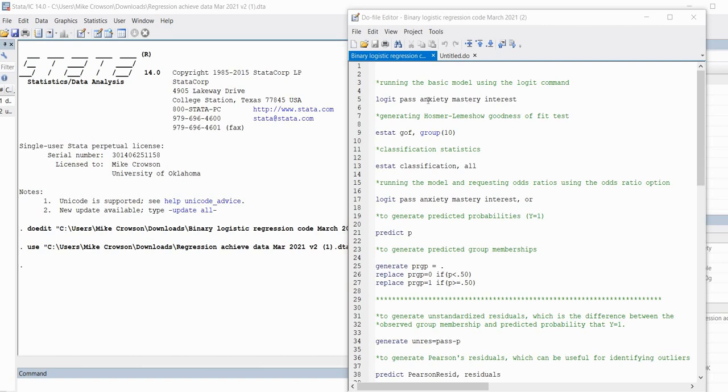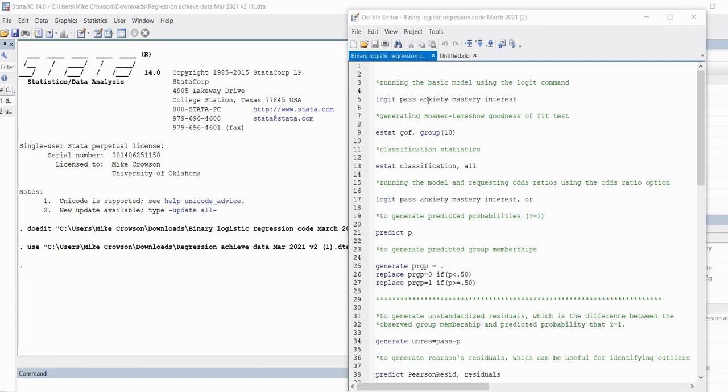And one thing you need to keep in mind is that your binary dependent variable in your logistic regression should be coded 0 and 1, because Stata is going to recognize a 0 as a failure, so to speak. Basically, that's reflecting a case that does not fall within the target outcome, and then a 1 is going to indicate a success, meaning that the case falls in the target outcome group.